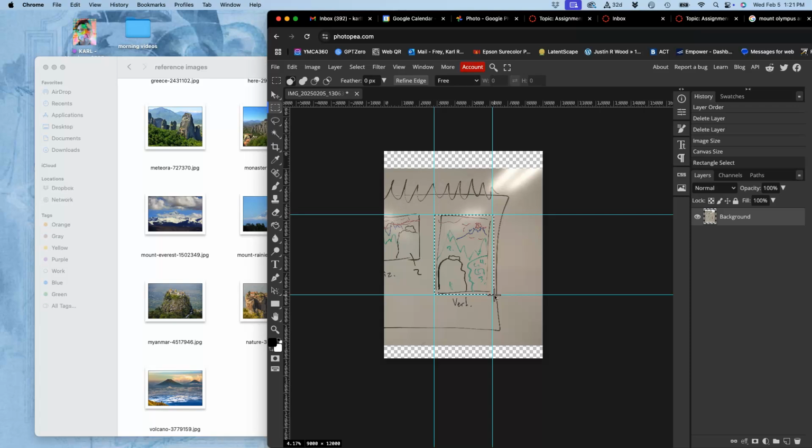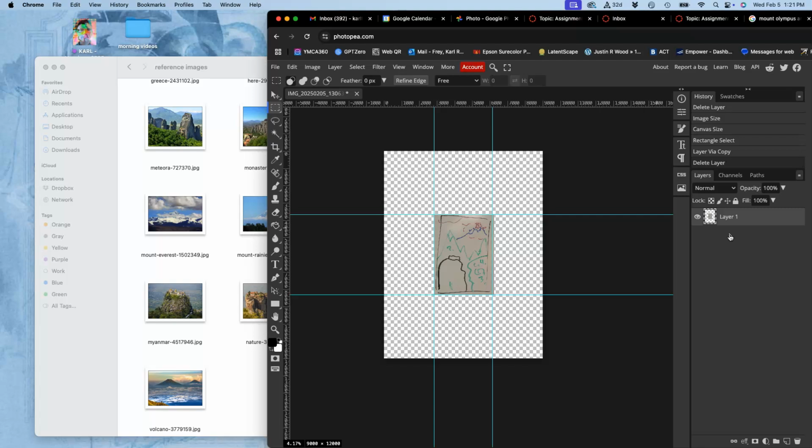This is how we cut things out. This is how we'll cut things out of our magazine pages. We select it, and then we hit Command J, and what that does is duplicate it onto a new layer. And then what do you do when you cut something out of a magazine? What do you do with the part of the magazine that you don't need anymore? You throw it away. So we're going to delete where we got that cutout from, which is the smart object.